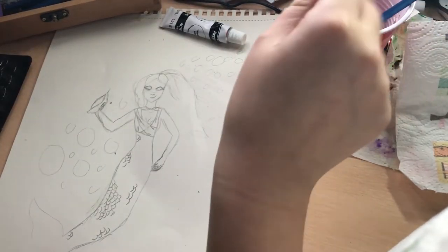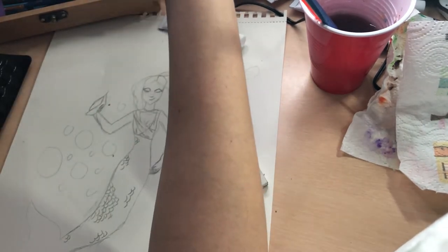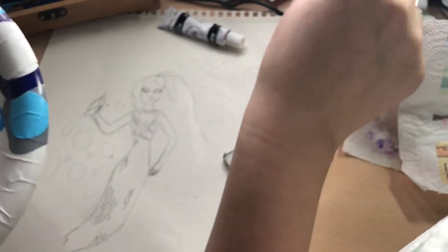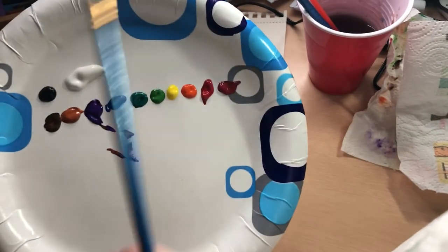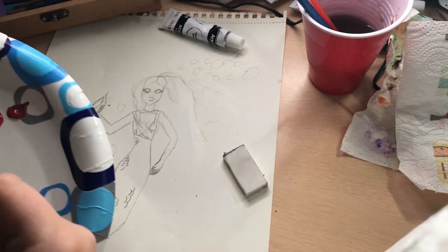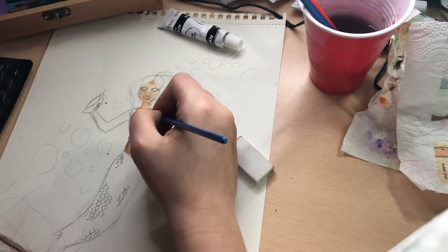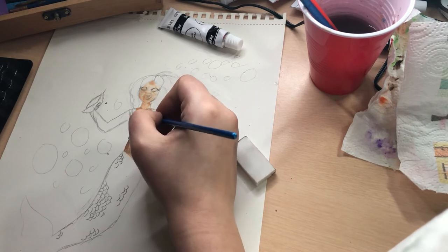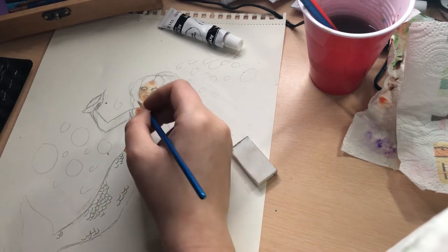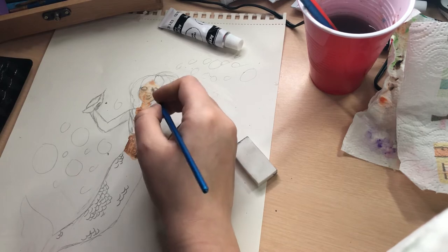And I'm gonna take some of this on a smaller brush. Where's a small brown brush? This one. Okay. So on a small round brush, I'm going to take some of this burnt sienna, and I'm going to mix it with a little bit of white. Okay. So I'm already ruining this, and we're only like 16 minutes in and I've ruined it. I somehow turned her boobs into big black splodges.